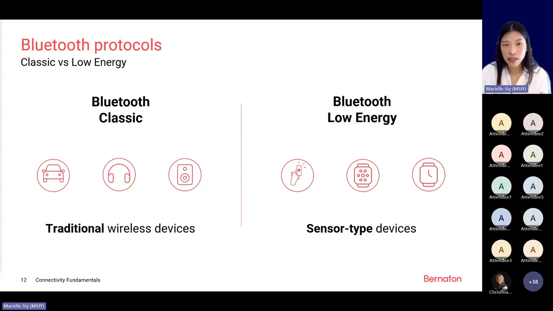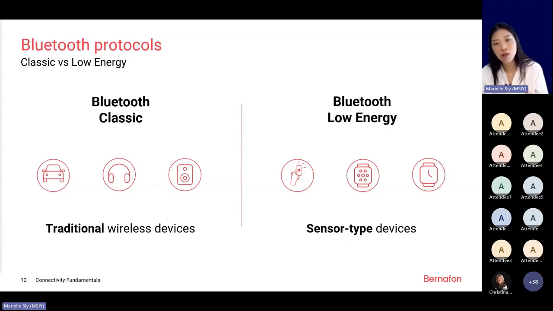First, we have Bluetooth Classic. That's the first Bluetooth protocol, released in 1998. And we have Bluetooth Low Energy, which was released roughly 10 years later. Bluetooth Classic is used in many traditional wireless devices that stream rich content like video and audio, as you can see on your left.